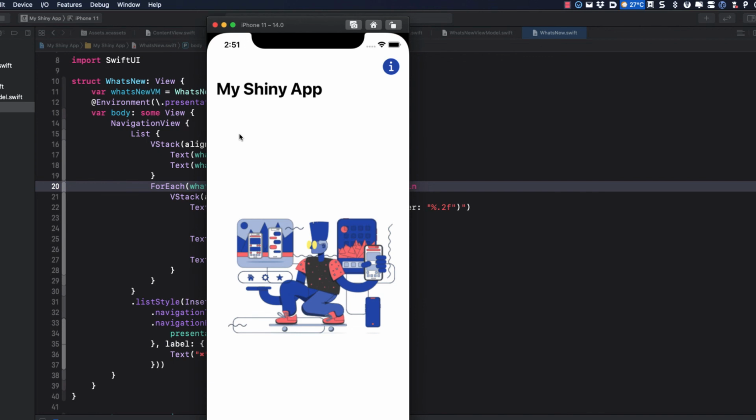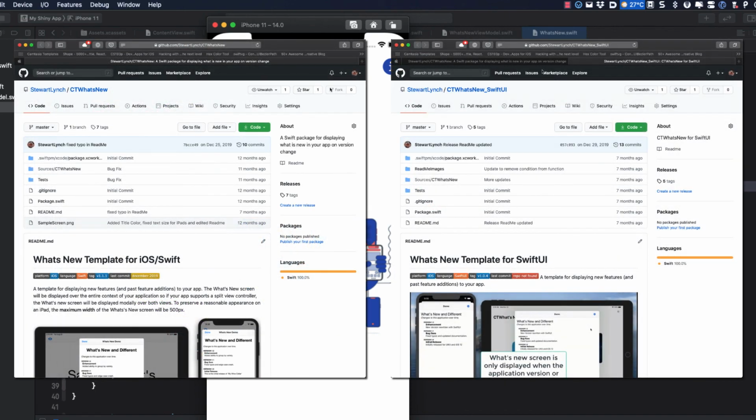Now, you may have some existing SwiftUI or UIKit projects that you'd like to add this functionality to, but they're not running on iOS 14, so what I've shown you here won't work for you. Well, the good news is that I have created a Swift package for each of those. One for UIKit and one for SwiftUI. Both are very similar to this solution, and you can find instructions for adding the package to your projects on my GitHub pages. I'll provide links to these in the description below.